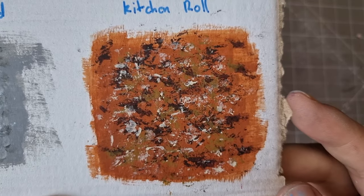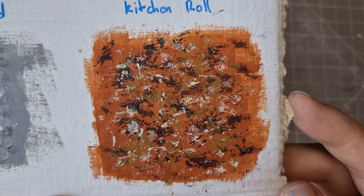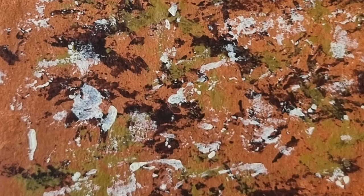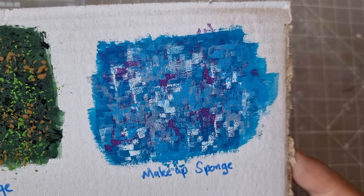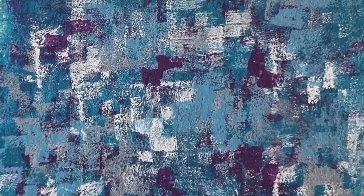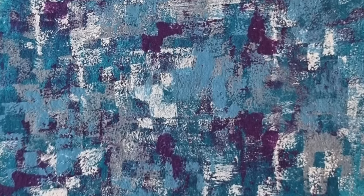The kitchen roll however made some awesome patterns and was quick and simple. The other good thing about it is that you could use the corners to dab into little gaps and crevices, so on a mini that has a load of texture you could easily get those areas. The sponge stamp for digital camo didn't really work — digital camo needs to be smaller to look right, and the squares were breaking up so the lines between colours didn't really stay obvious. It's a shame because digital camo is just so cool.